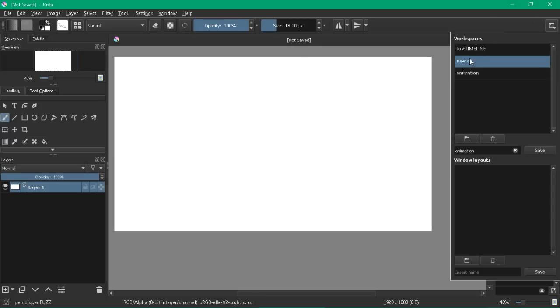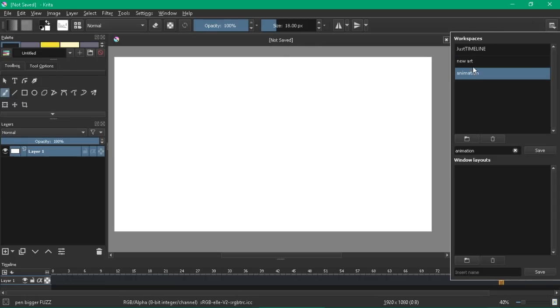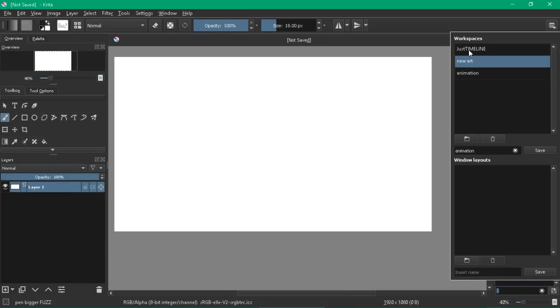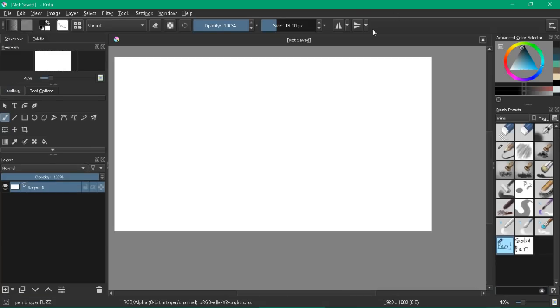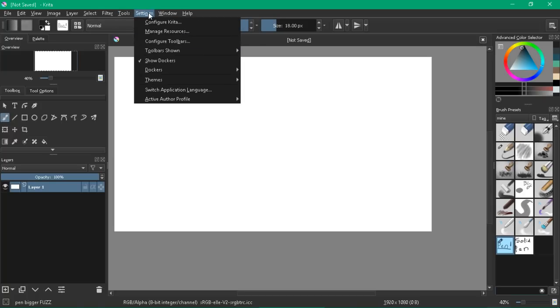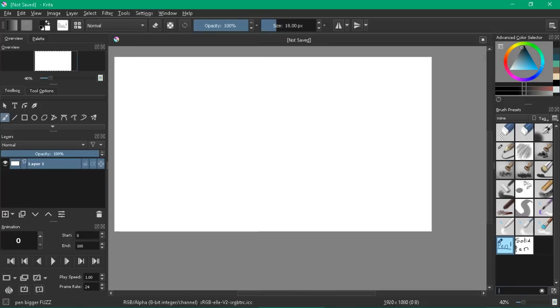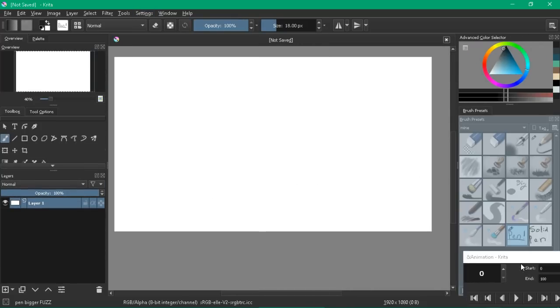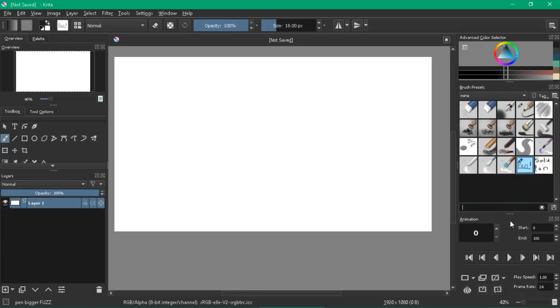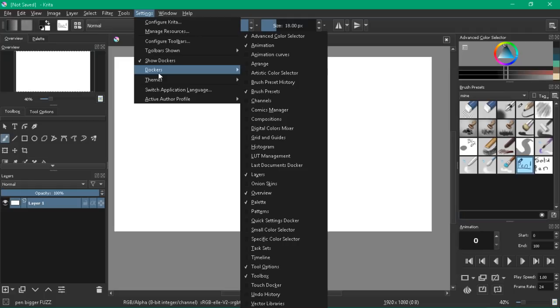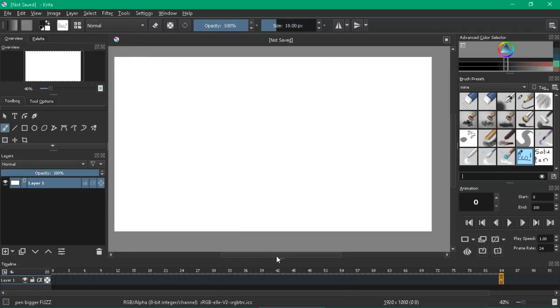Now, if you've just installed Krita, I think there is an animation workspace, but I remember I didn't really like it, so for right now we're just gonna make our own makeshift workspace. So if you go to settings and dockers, there's two dockers that you'll want. The animation docker, which I like having it scrunched over here in the corner, and then the second docker you'll want is the timeline right there, and it just popped right there, just pretty nice.